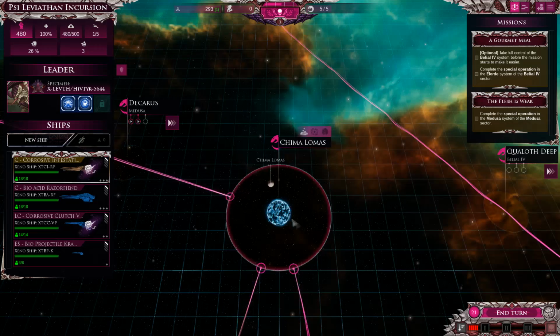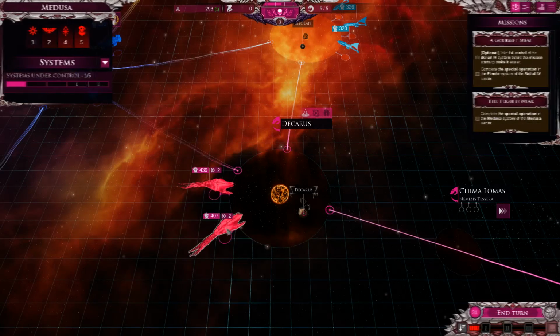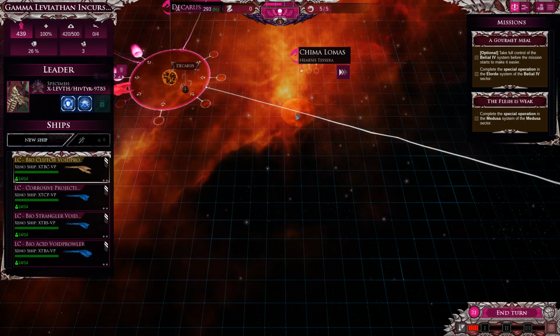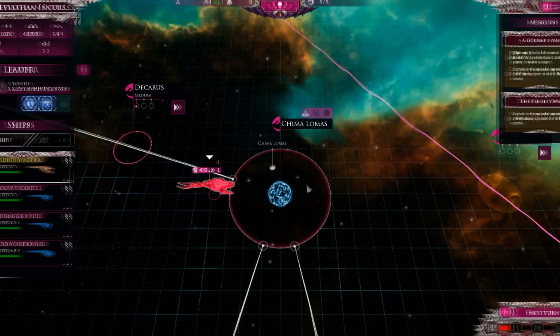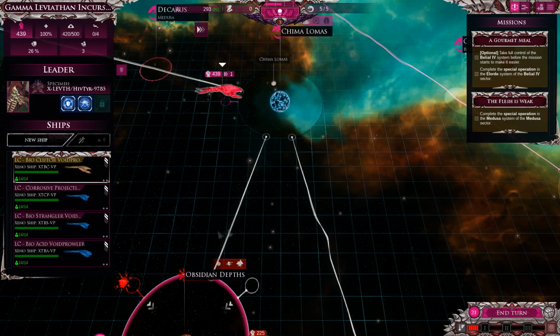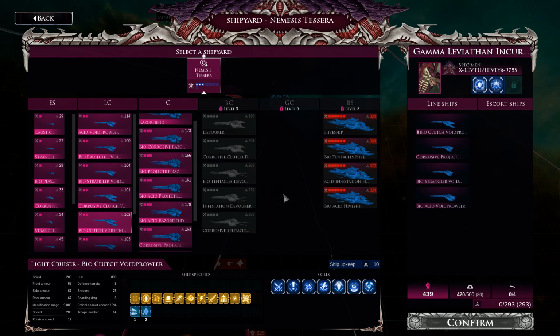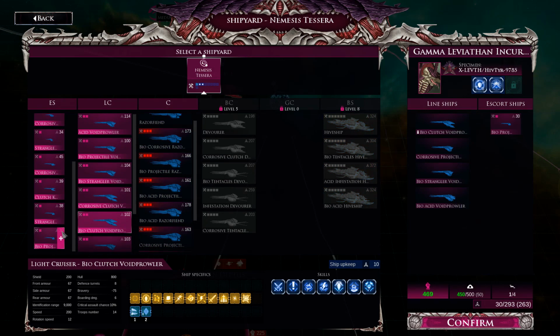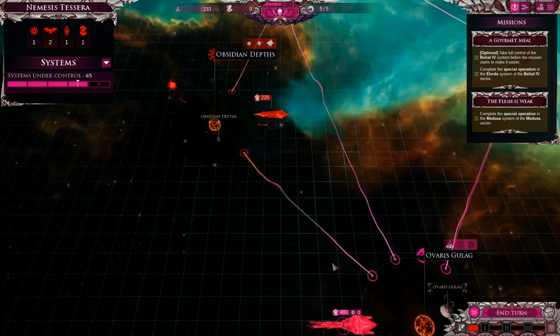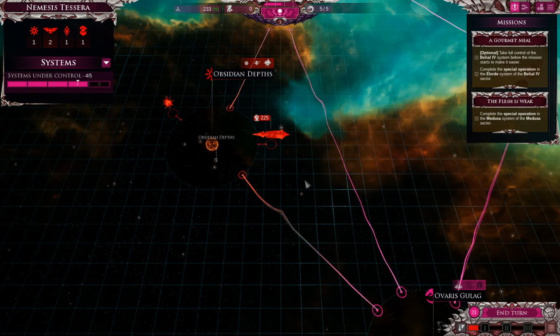Alright, so I need to bring another fleet back. I'll go ahead and aim for that. Let's bring back our big fleet. Let's see if I can actually get one more ship here. I can get three, but I don't have the capacity for it. 499, 480. We'll do that, but I'm not going to do it this time.